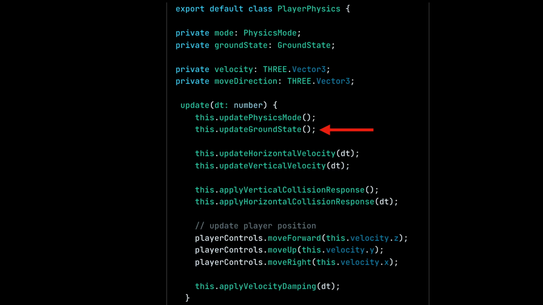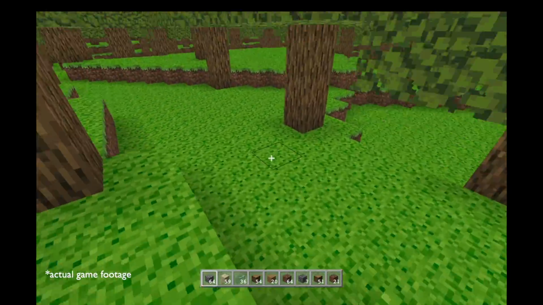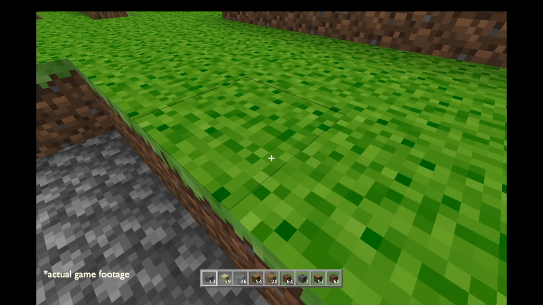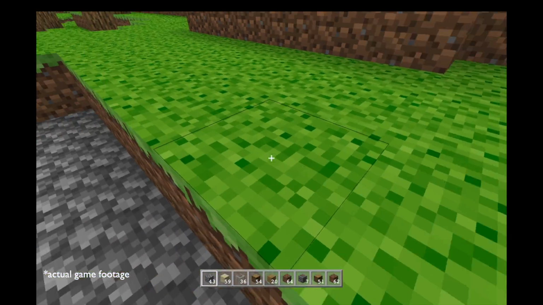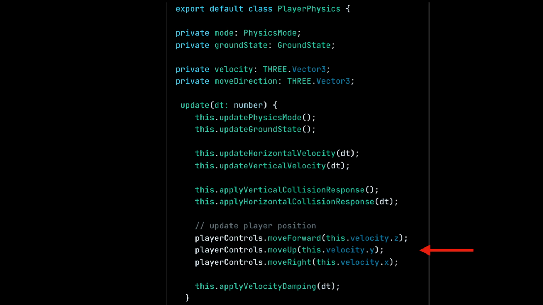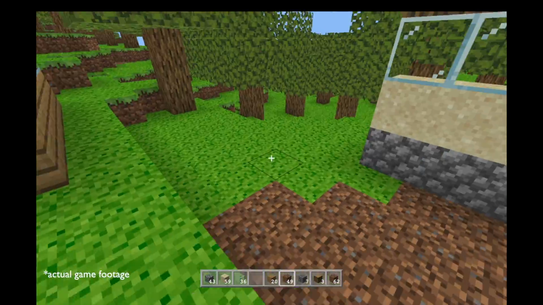Ground state instead tells us what state the player currently is in, like walking, jumping, falling, running, etc. After that, we update the player velocity according to the keyboard keys pressed. Before updating the player position, we need to detect whether the player has collided with some blocks, and if so, apply some sort of collision response like freezing or sliding the player against walls. Only after having applied a proper collision response, we can update the final player position. Finally, we apply things like gravity and friction to our current player velocity, which will give us the effect of controlling a real body in motion. Basic stuff.